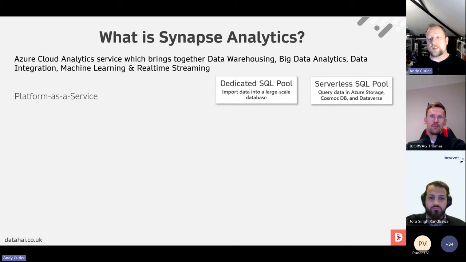Basically, in Synapse, we've got the SQL pools. So Microsoft took Azure SQL Data Warehouse, that was itself Parallel Data Warehouse, and renamed it Dedicated SQL Pools and put it into Synapse Analytics front and center as the large scale data warehousing solution, the SQL based data warehousing solution. They introduced a new service, serverless SQL pools, a service in which you can use T-SQL to query data in Azure Data Lake, in storage, in Cosmos DB, and data exported from the Dataverse. It doesn't hold any data itself. It's simply a metadata repository, really, for you to run SQL commands against.